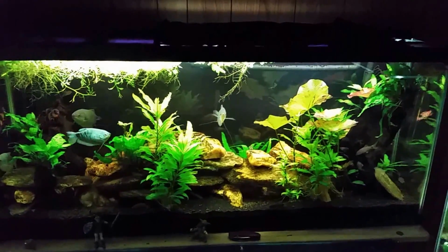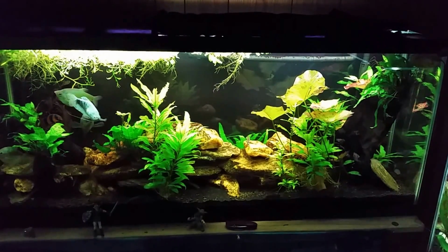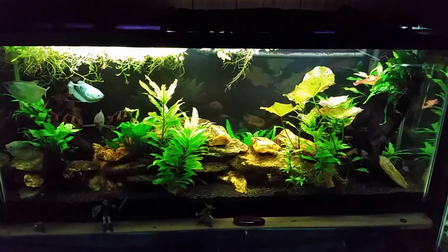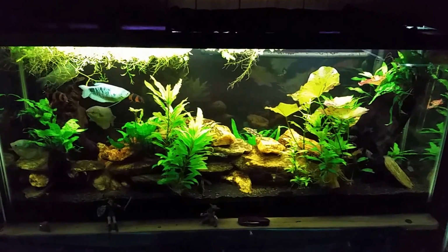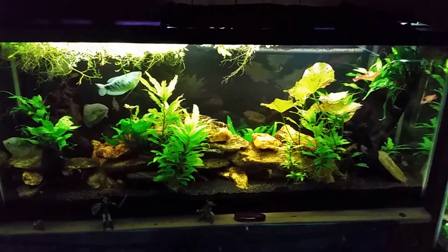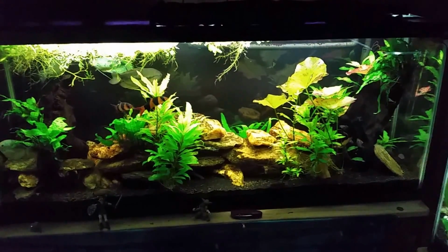I'm actually going to go back to putting my shop lamp on top of this tank again and lighten it up. I'll put some more floating plants in there for the gouramis, because they are fish that prefer more subdued lighting. They like a nice calm still surface, and they like floating vegetation above them as a sense of security. So I will put some more floating plants in there before I put brighter light on top of them. But between the tannin removal and the increase in light, you're going to see this tank just light up and be a nice bright lit tank again.